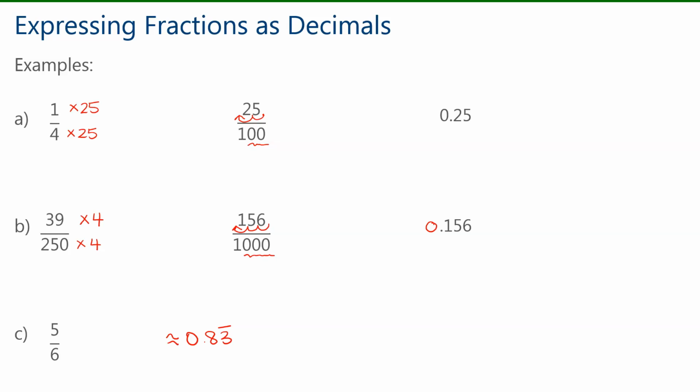Considering what we learned in the previous lessons and how to change a decimal to a percent, we can actually use our Dr. Pepper method to change these decimals now into percentages. So remember, Dr. Pepper. To change from a decimal to a percent, I would move my decimal 2 places to the right, and to change from a percent into a decimal, I would move my decimal 2 places to the left. These are already in decimal form, so to change to a percentage, I would put my pencil on my decimal, and I would move it 2 places to the right. So 0.25 becomes 25%.